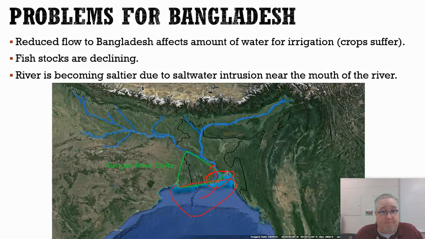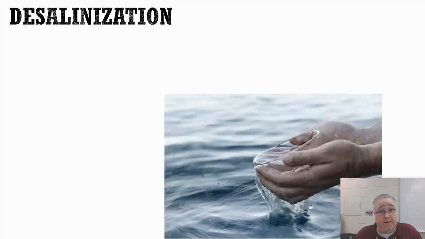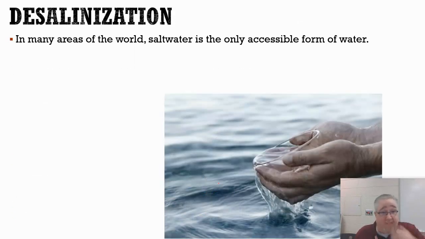So I guess this kind of brings us to this scenario. It's like, okay, here's the Ganges River. You've got these two countries that depend on the water. One country is kind of upstream, the other country is downstream. I mean, who owns this water? If one country decides to do something with this river, it can severely impact another country negatively, and it really has impacted Bangladesh.